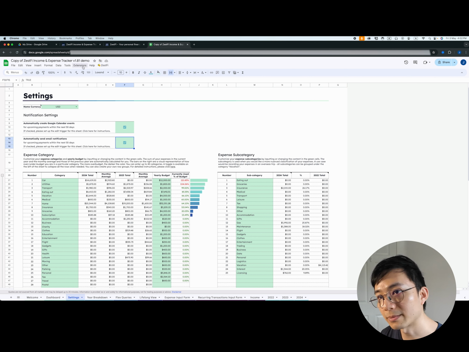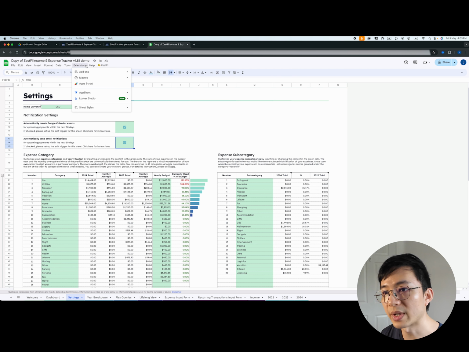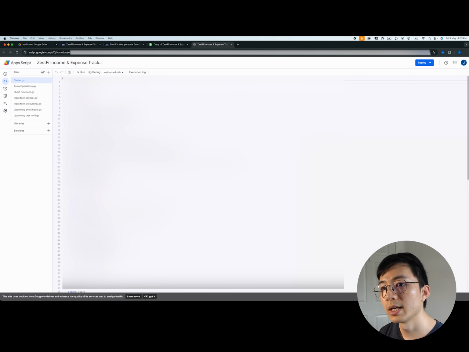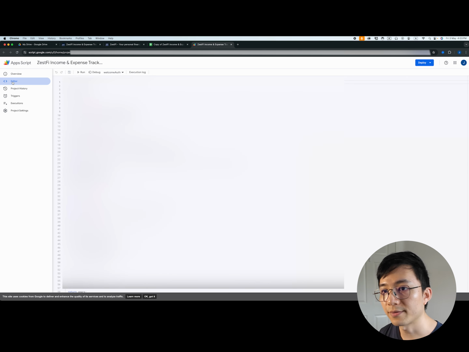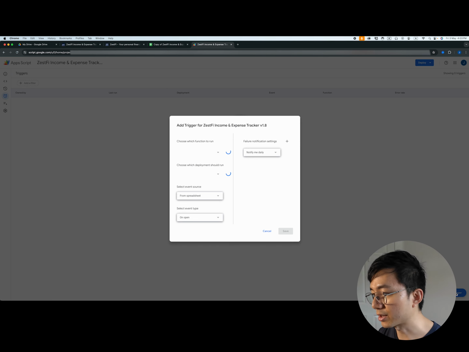However, there's another step that needs to be done, which is to set up the trigger. To do that, I'll go to the extensions menu and then go to app scripts. And then on the left, you have this hidden menu, and then go to triggers. On the bottom right, click add trigger.